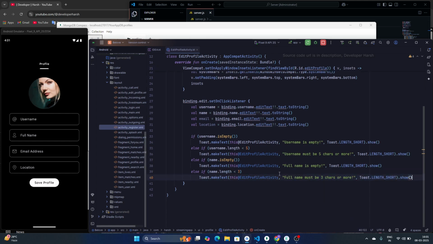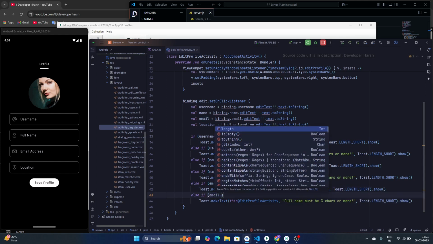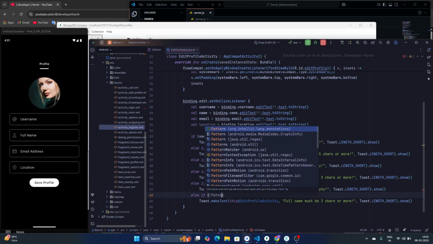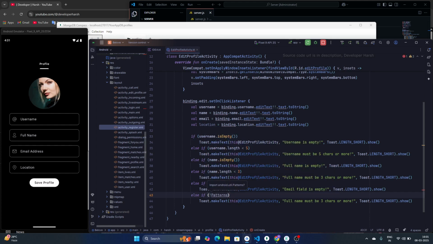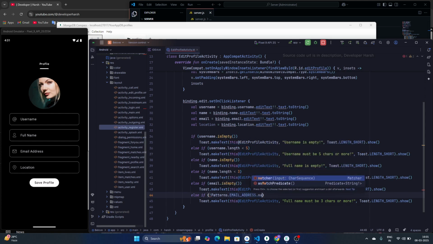And now email is empty: Email field is empty. And email dot patterns dot email address dot matcher email dot matches.